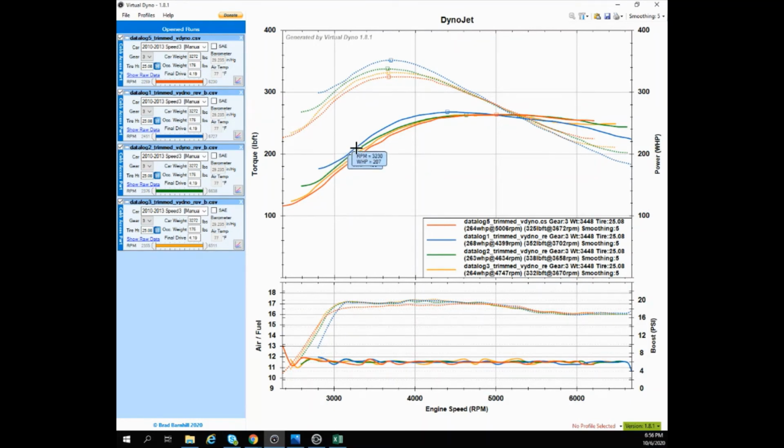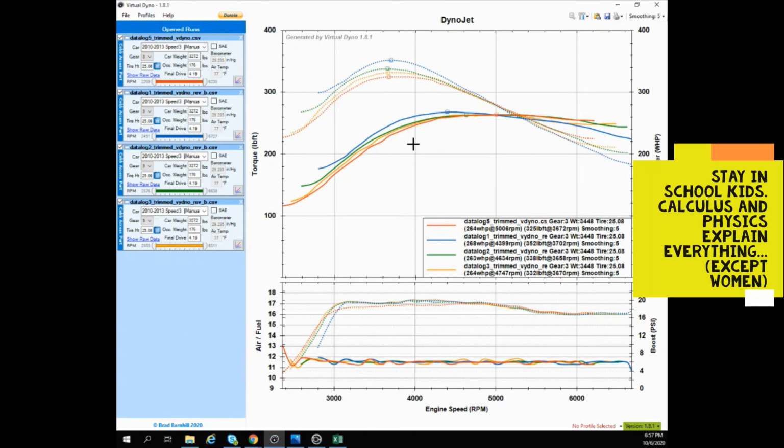So on our horsepower, we're up the whole RPM band, and we're hitting about 268 at the wheels, and we're hitting it earlier, like significantly earlier, 43.99. So look at this. We are exceeding the red line all the way from about 4,000 RPM, and we don't converge all the way till close to where the torque and the horsepower intersect at 52.52. So what I'm getting at is not only did we get a higher number, but we got it throughout the whole RPM band, right? And that's what you're looking for, is area under the curve.